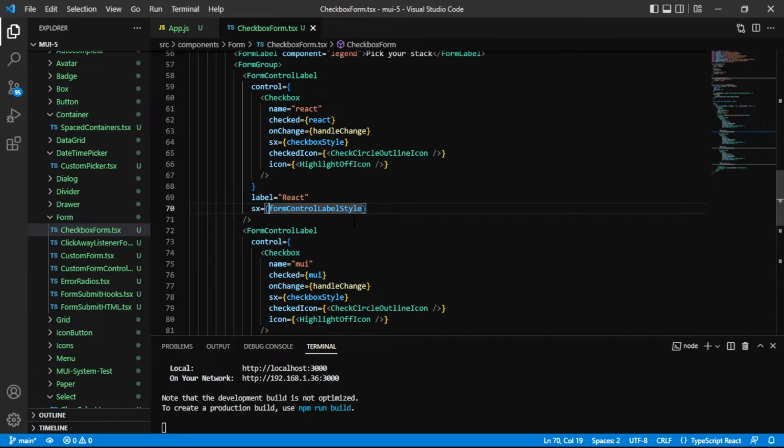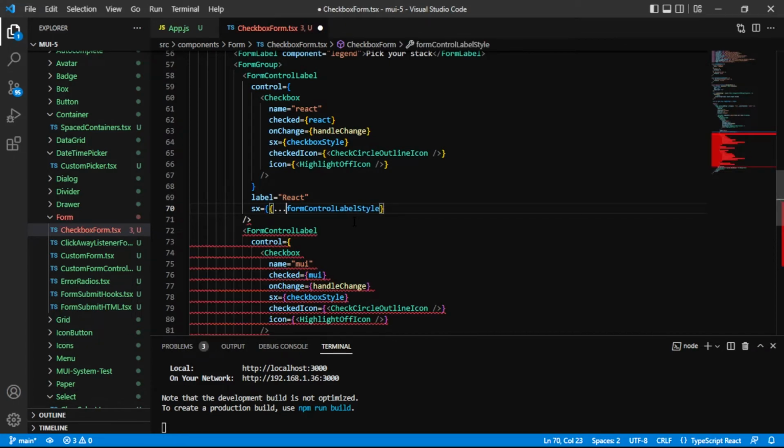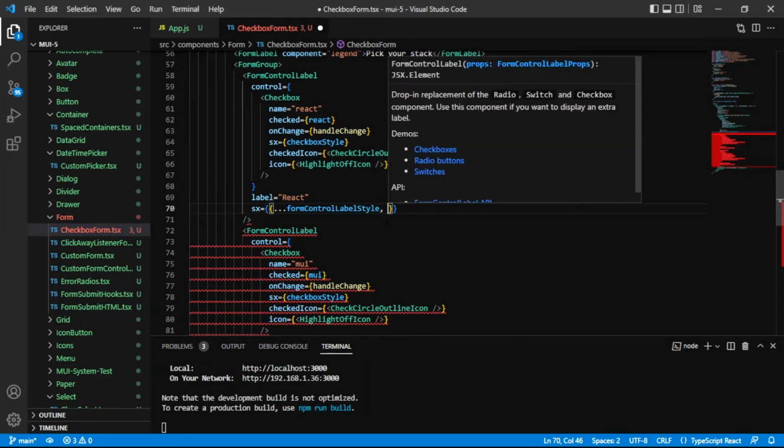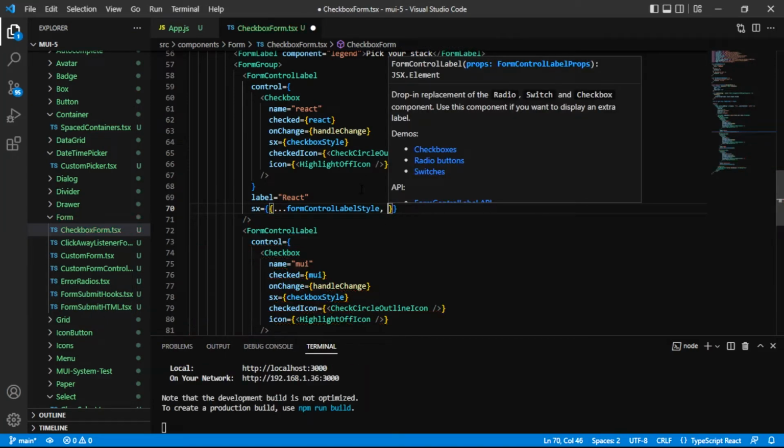So I'm going to come up here, and I'm actually going to use object destructuring to extract the values from this form control label style. And then I will put in the ternary over here, and let's think about how we do this.